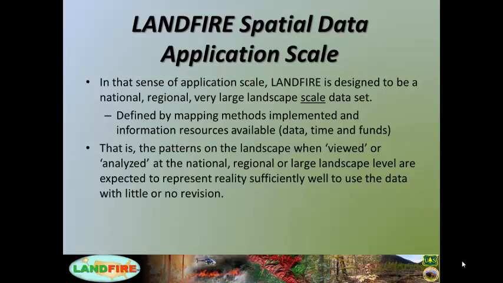So how would I define it a little bit better than the generalities that we've been talking about? Well, I would say that the patterns on the landscape, when viewed or analyzed at the national, regional, or large landscape level, are expected to represent reality sufficiently well to use the data with little or no revision. Now, it may sound a little wishy-washy, but it's not, and it's not prevarication. That is the reality of the mapping.